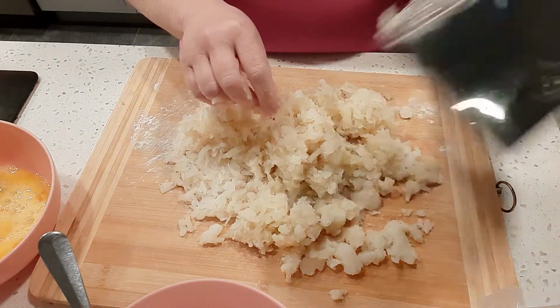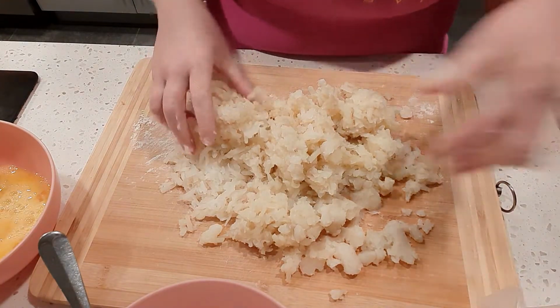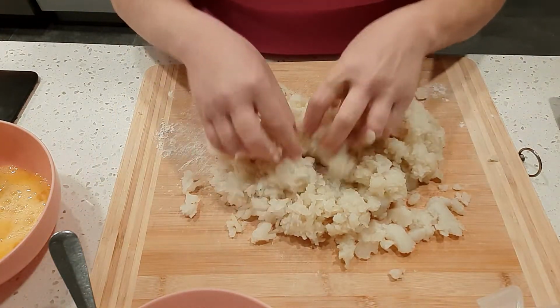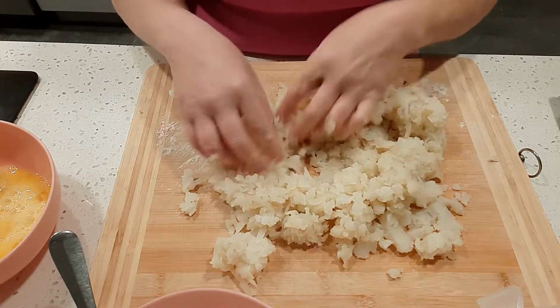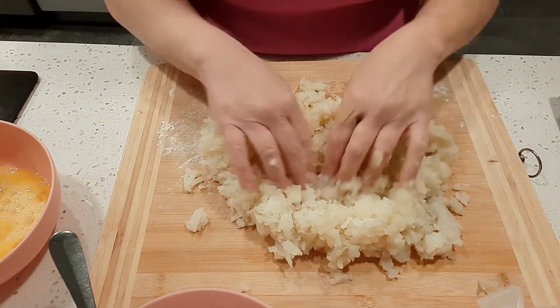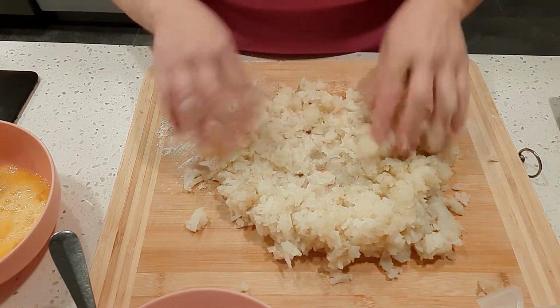I just dropped some off the other day for my son, told him to use a couple handfuls, just take a couple handfuls out. And, well, he decided to cook it all. So they'll be eating it for the next couple days. Him and his wife will be eating a lot of the gnocchi there.